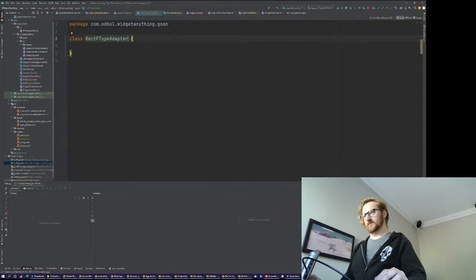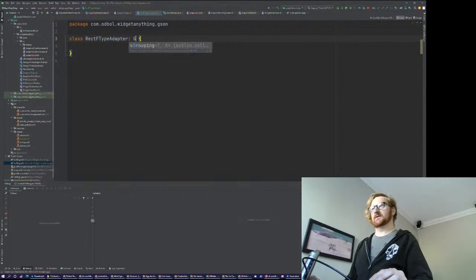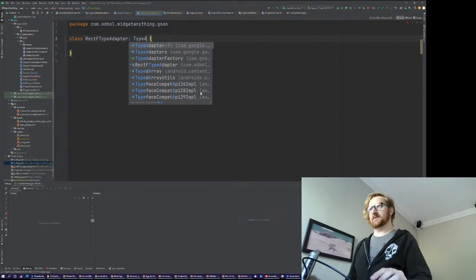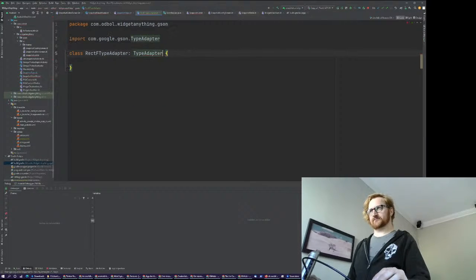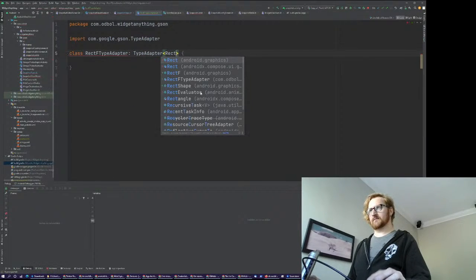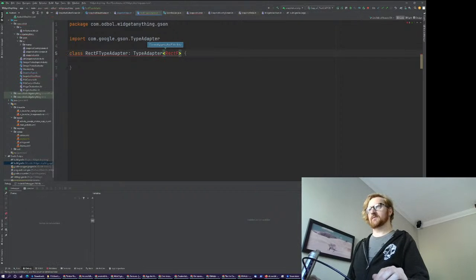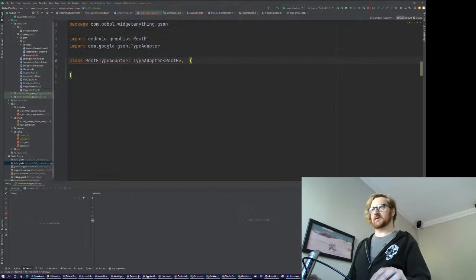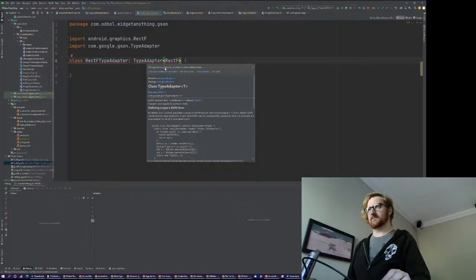And then this will inherit type adapter. And we'll also extend. Actually, type adapter is fine.